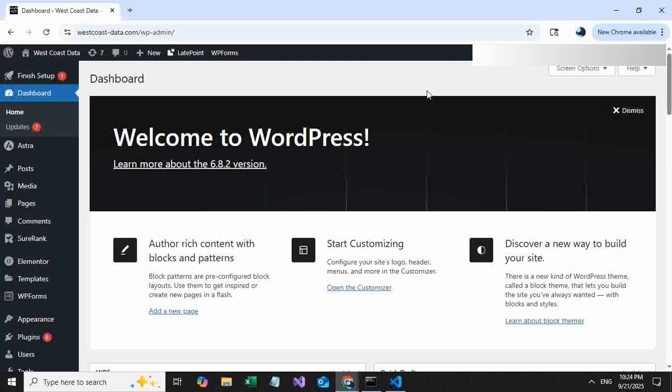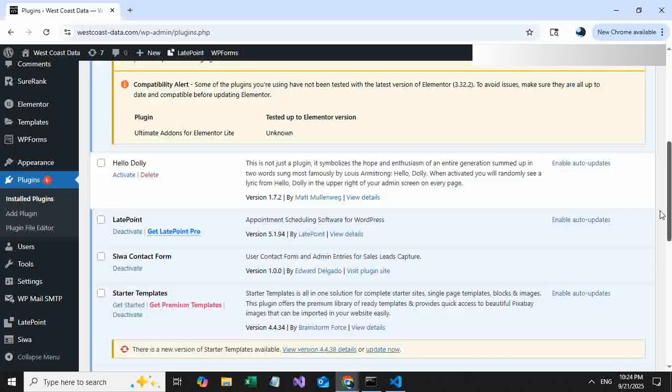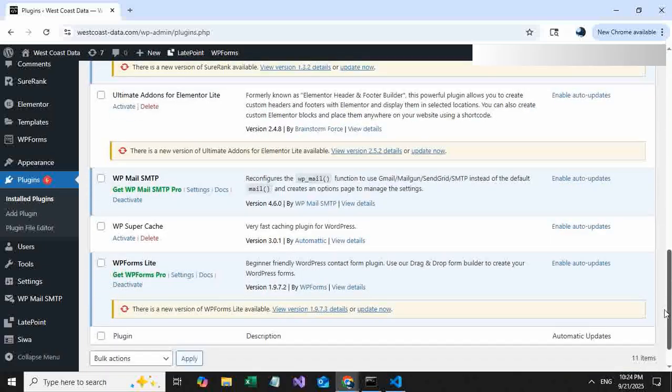Okay, so in my plugins, and I think WP Forms Lite comes standard with every WordPress setup. So I'm going to try to use it for free, and then we just sent ourselves an email without using the SMTP.